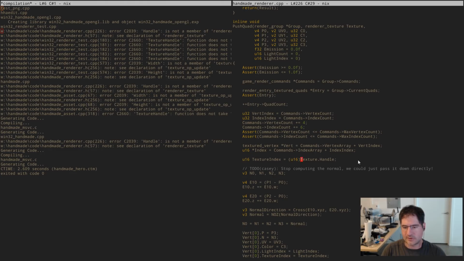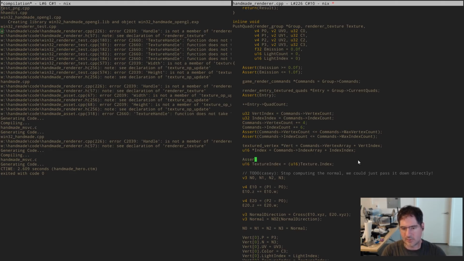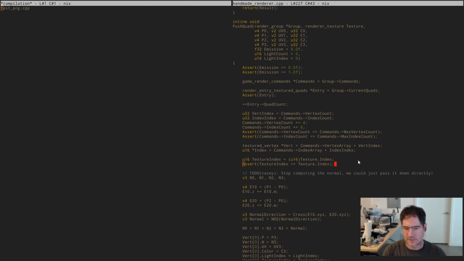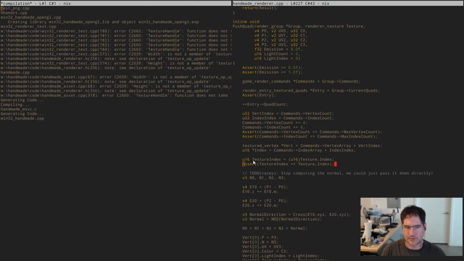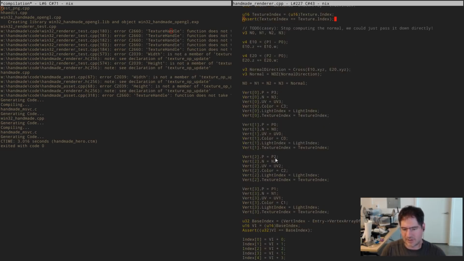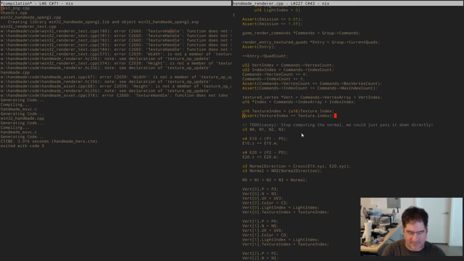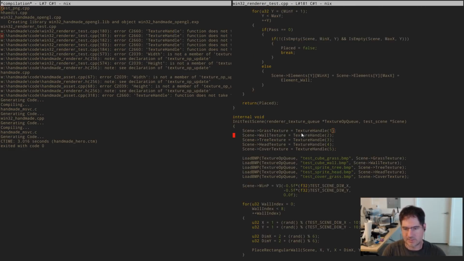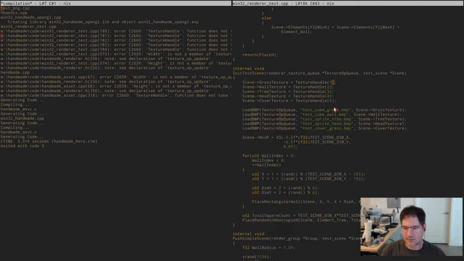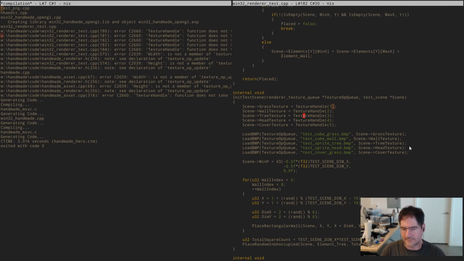So what we first want to do is grab the index out this way, like so. And we probably want to do this to make sure that it doesn't ruin our day, if that makes sense. But then what we want to do is come up with a way of processing that UV information into here. And we're going to do that in just a second, but give me one little scrimpus here to make sure that that's okay.